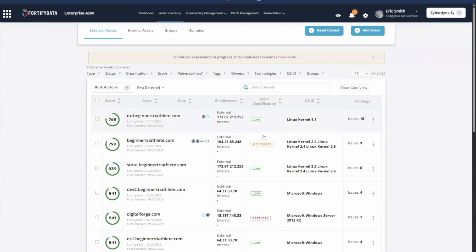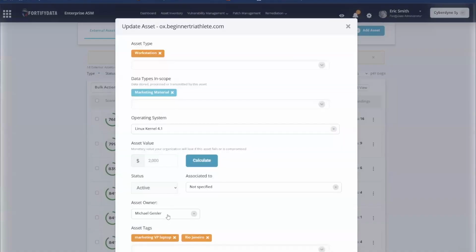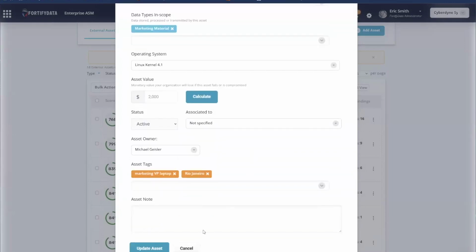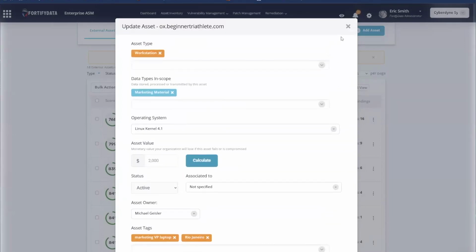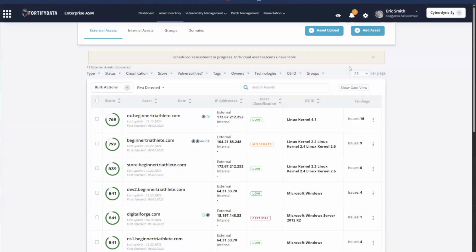Well, I mentioned earlier, you do have the ability to assign tasks. You can come in here and make people specific owners of assets and things of that nature. Of course, you can tag and put notes on everything as well. But outside of the task management side, and you don't have to use our task management, if you've got something like ServiceNow or Jira you want to integrate with, we can do that. Some of it's turnkey, some of it's not, depending on the level of customization and things like that.